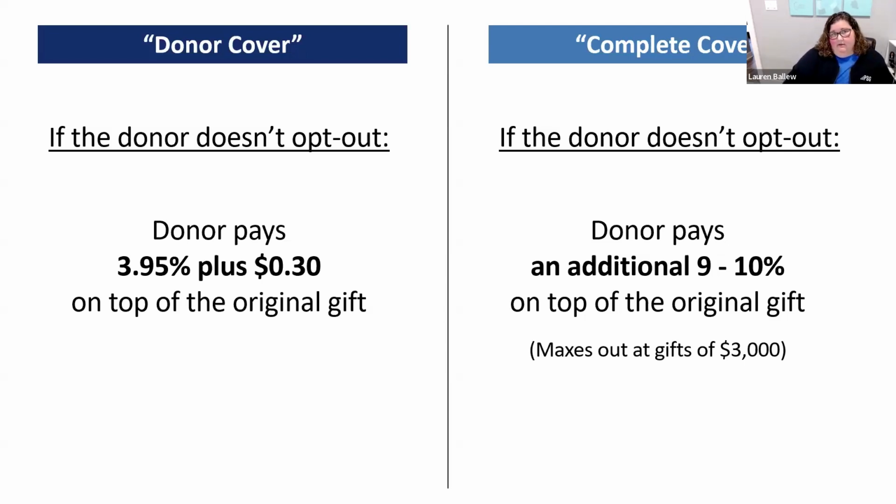It can go higher, it can go lower. When they started complete cover, donors could choose a percentage, and now they cannot. It's just, do you want to give an extra amount of dollars? So complete cover is a solution for Blackbaud. It's like an easy button. It's like if you never want to pay a transaction fee, turn this thing on and we're going to handle it from there. And then what they're going to do is put an extra number in front of the donor that you're not responsible for, you're not in control of.